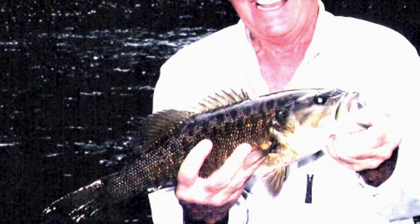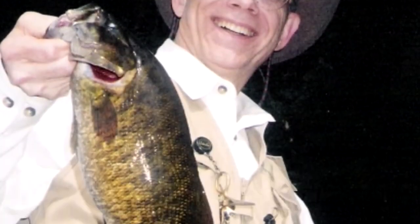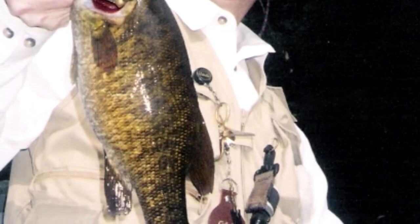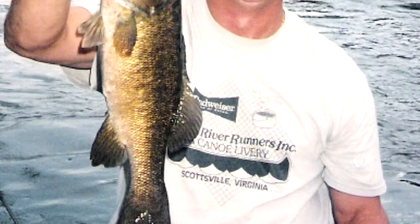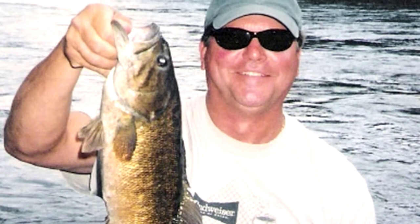We guide both on the headwaters running along the North Carolina-Virginia border, and in Virginia below Claytor Lake in Giles County, the top trophy smallmouth bass fishery in the eastern United States. The lower New River below Claytor Lake is comparable to a tailwater trout fishery in that the fishing is more technical, but as you can see, the rewards can be phenomenal.